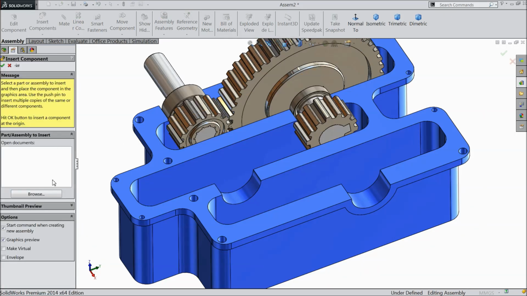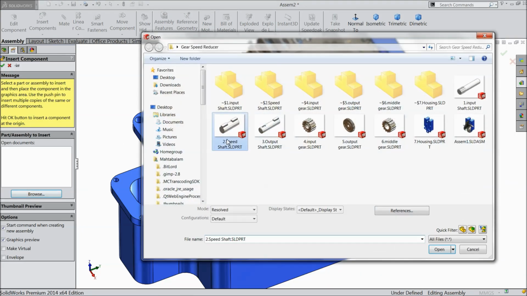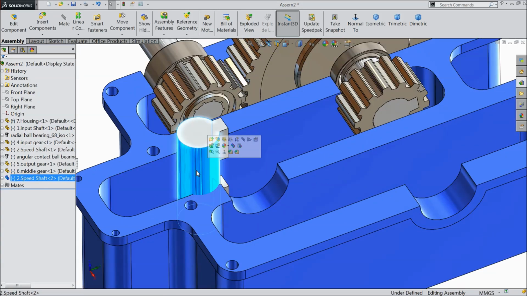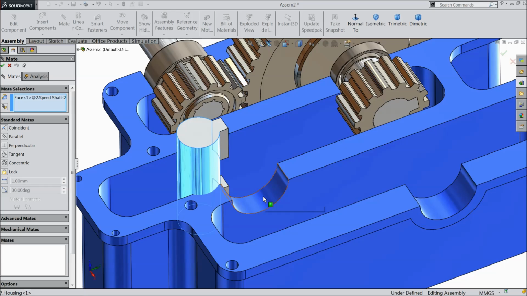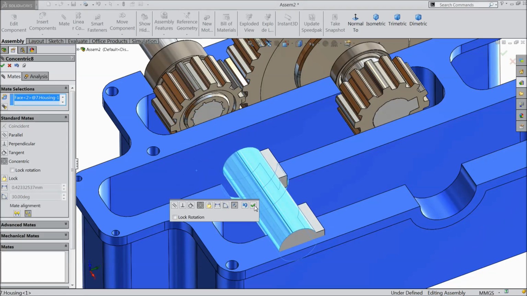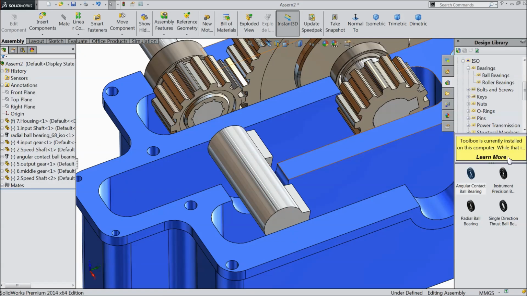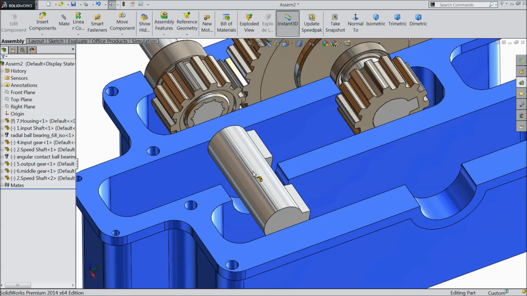Okay. Now again browse our speed shaft, mate, and this block circular face, concentric. Okay. Now browse the bearing, and the same bearing, angular contact ball bearing. Drag it to this shaft, and here it will ask the dimension, size.